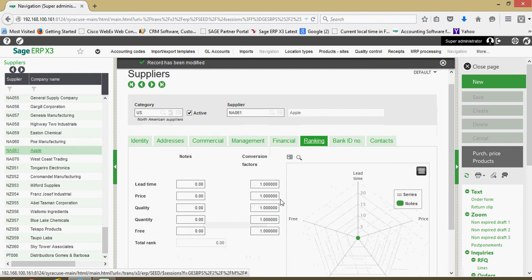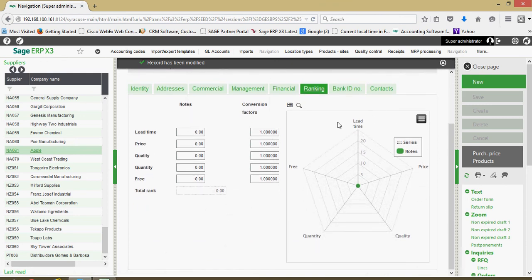Next, over here on the ranking tab, we kind of have a spider matrix here. Through this, if we have different means of grading our supplier, maybe we grade them on how well their lead time is versus other suppliers, how affordable their prices are, the level of their quality, the amount of goods that we can purchase from the supplier, we can come through this section right here and assign a numeric grade to each one of these elements to establish a total rank. So for those right-brained individuals within your organization, you can look to the spider graph here to see how strong your supplier is.